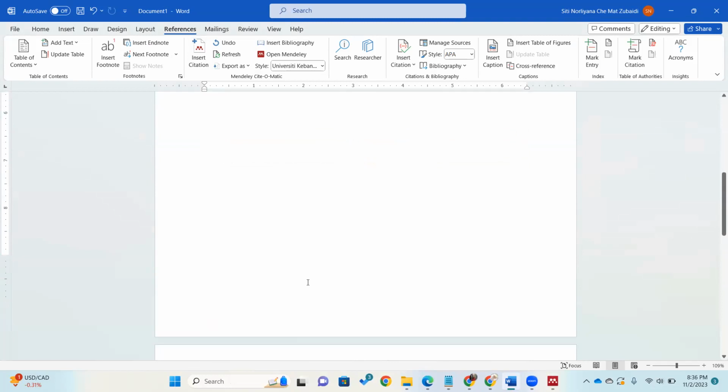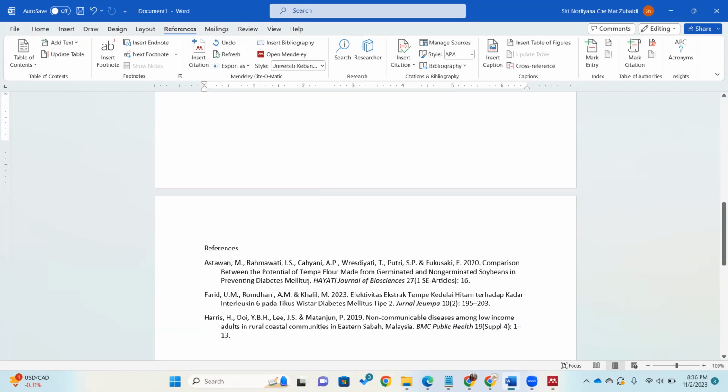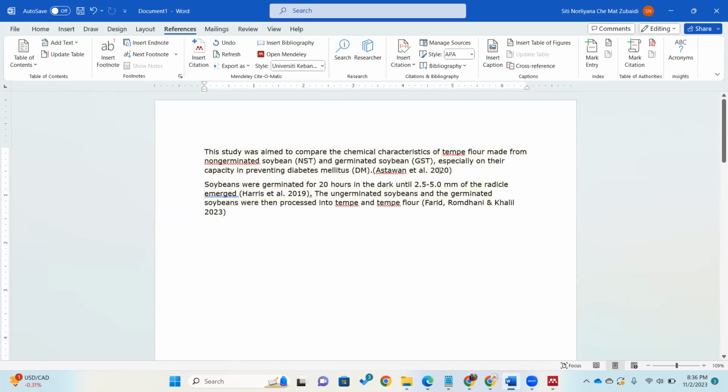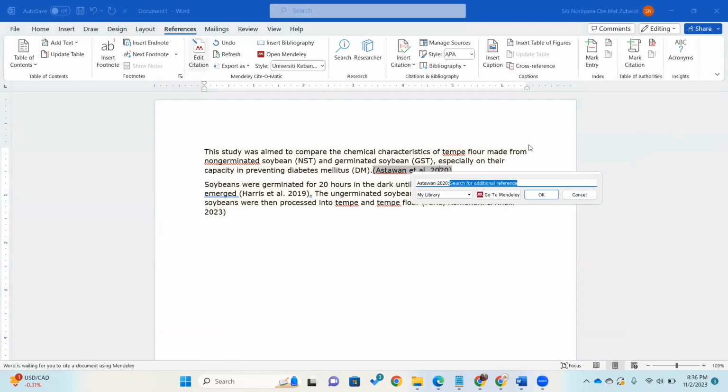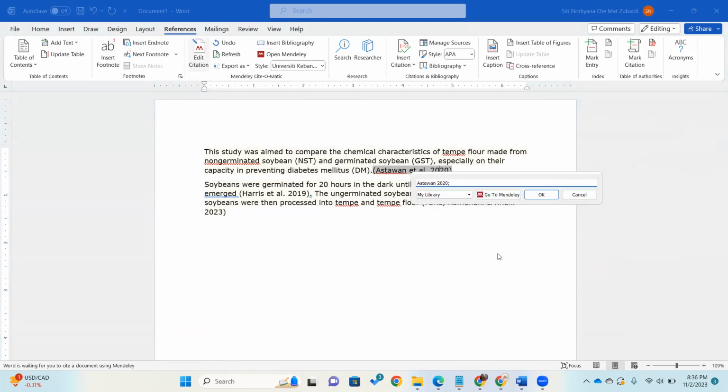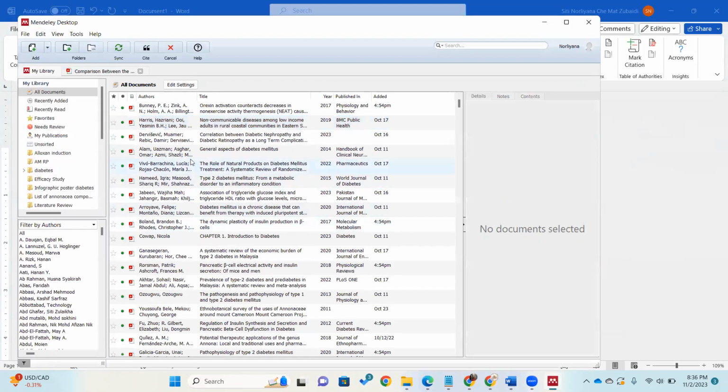One more thing, Anna. Let's say that for one sentence, we have more than one reference. So how to do it? Okay, so here, click the reference and then edit. Okay, so we can directly search like Anona. Or if we forgot which paper, just go to Mendeley again. But then we need to remember this paper, ASTA 1, 2020. Okay, ASTA 1 Chop Metabolomic.